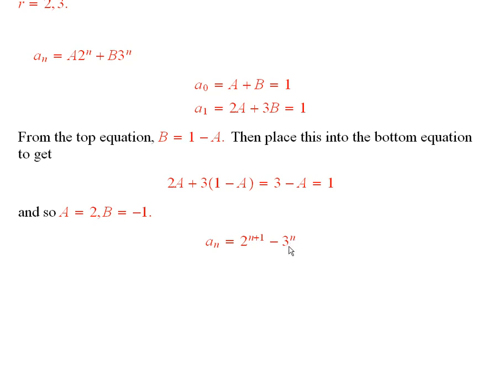Now, this is correct. But it is always a good idea to check your work and see if it works out like it is supposed to. If you put in n equal to 0, you will get 2 here and here you will get 1. And 2 minus 1 is 1.